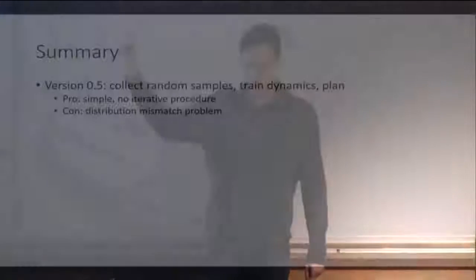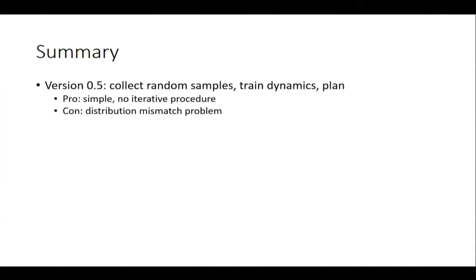All right, so the disadvantage of this version 0.5 is the distribution mismatch problem, but it's probably worth saying here that this is not an unreasonable thing to do in some cases. For example, if you know the physics of your robot and you just don't know the masses or the lengths of some of the links, well, that's actually a pretty reasonable thing to do, because if your model is constrained enough and you just have to figure out a few free parameters and you design your base policy carefully, that's quite a reasonable way to go. But for very expressive models, especially big neural network models, version 0.5 will generally suffer from the distribution mismatch problem, and you will not get good results.